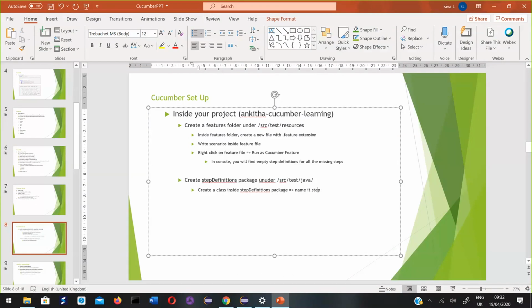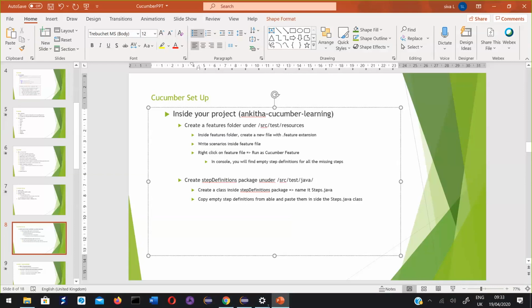Let's say steps. When you are creating the file, you don't need to give the .java extension. You know that. Now copy the empty step definitions from above and paste them inside the steps.java class.